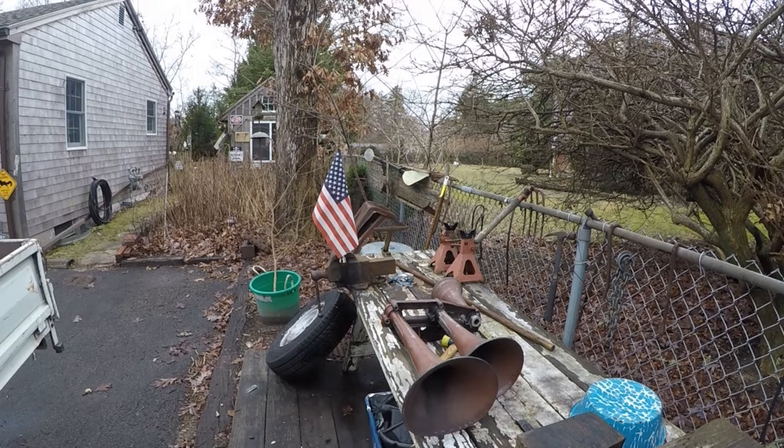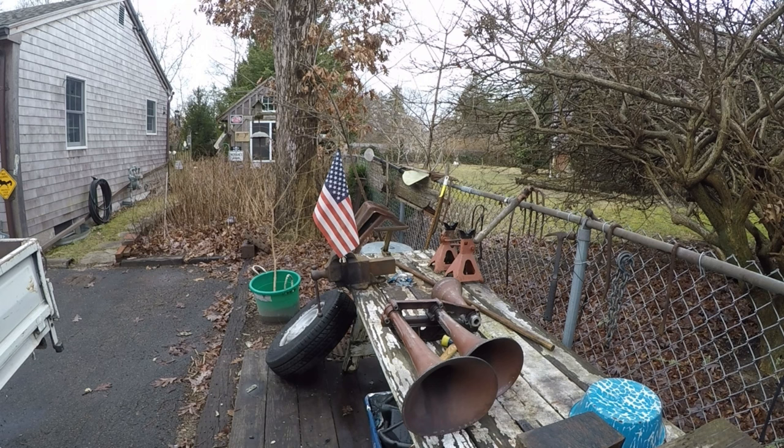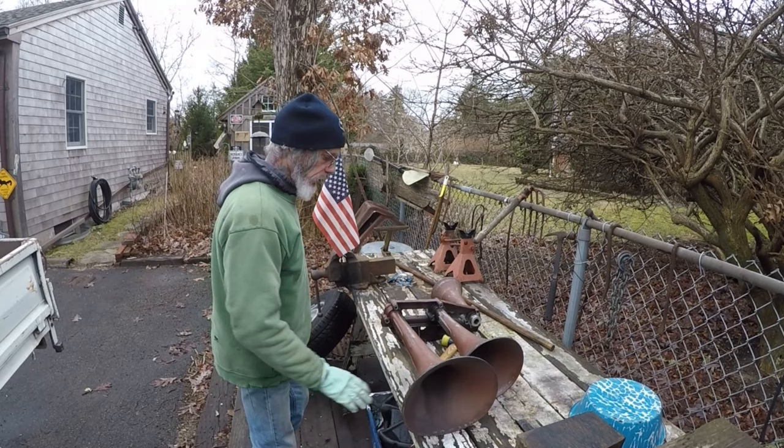See ya. All right, the rain finally stopped. We're out here to get the bells that are stuck in this RSU3L out. They've been soaked with Deep Creep. Sprayed it twice. Been sitting about 24 hours.